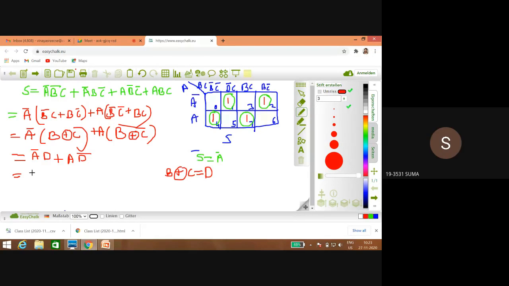A XOR D. So try to substitute in D's place what we have assigned. So finally what we'll get? A XOR B XOR C. So finally we got for the sum, A XOR B XOR C. Okay. This is your output for sum.